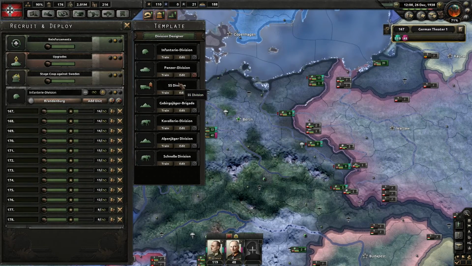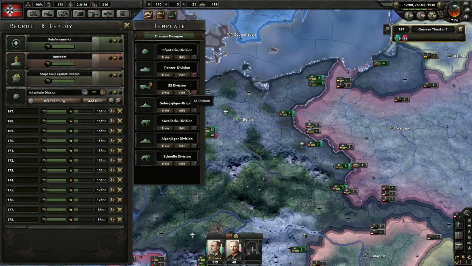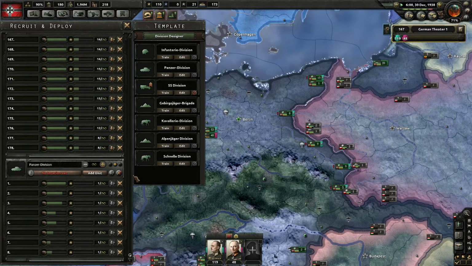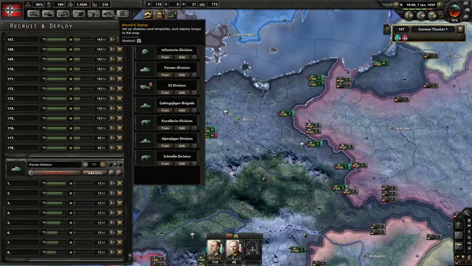We're now going to start training a panzer division. We're actually going to add quite a few. 1, 2, 3, 4, 5, 6, 7. That's going to be 8 panzer divisions. So those will start training. Wow, look at the equipment they're getting already. They're missing motorized, interestingly infantry equipment, and obviously all the tank stuff.